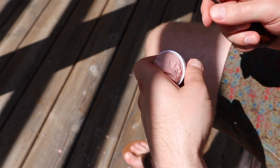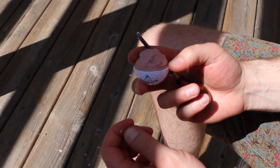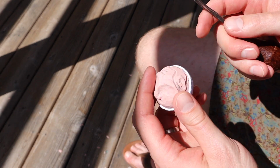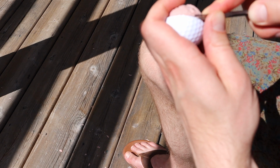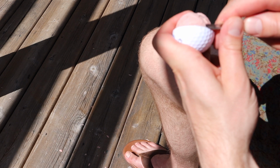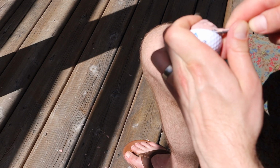And you can totally experiment with different hairstyles, and I've put ball caps on and I've done ones with no eyes and just hair. So this is where you can really experiment. Just take a V gouge and run it along the bottom here a couple times, to kind of just give that depth to the hair.